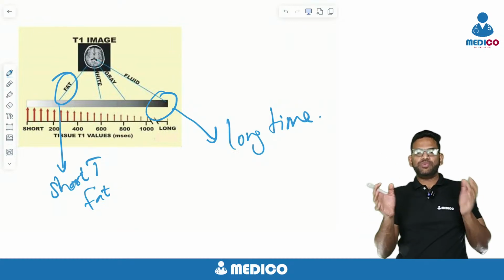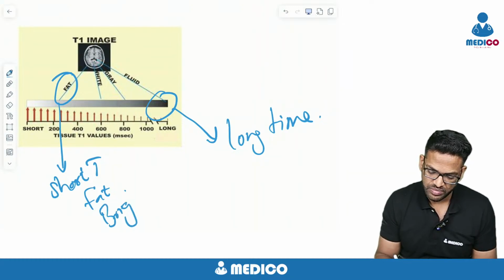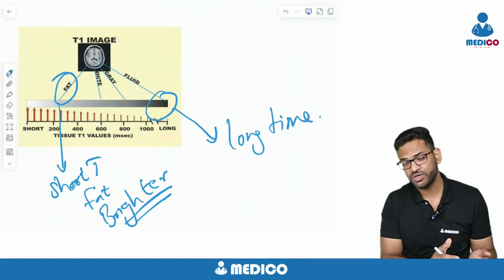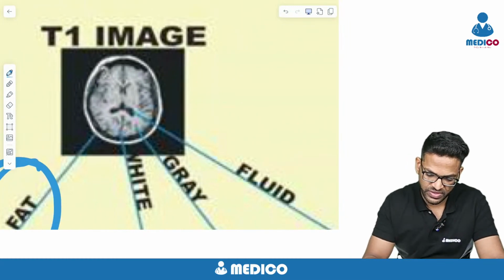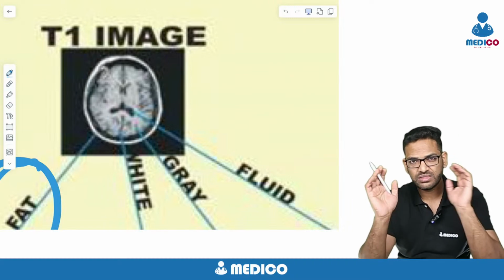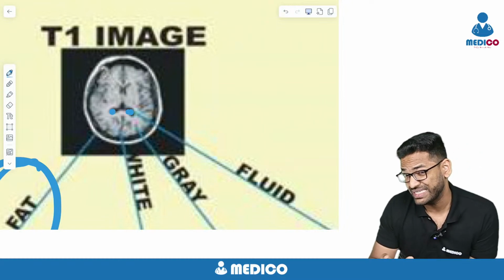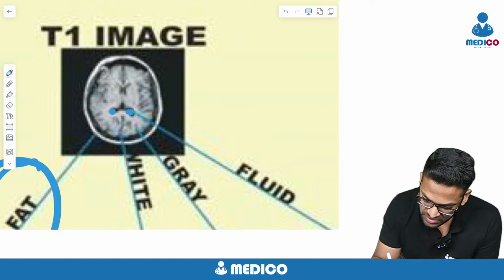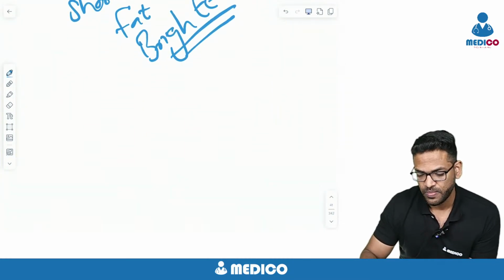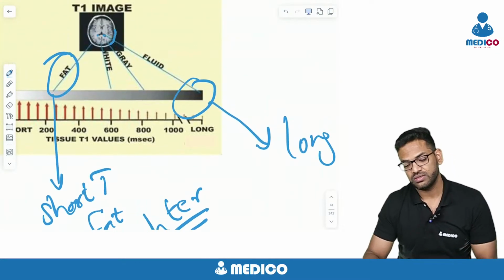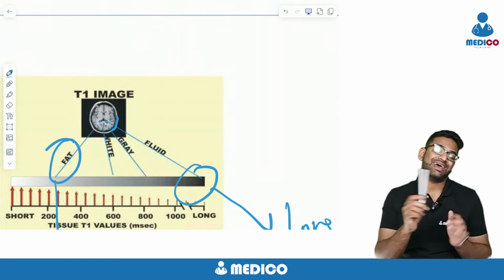So now the machine, the computer, sees which comes earlier and assigns a brighter signal to the short T1. That is the reason why fat, I'm showing you the subcutaneous fat, is bright. See, this is dark, that's CSF, that's water, right? It's dark. Fat here is bright. That's subcutaneous fat. Make sense? So that's the reason why we see a good T1 image, because of the difference in the time it takes to come back to its original axis of spinning, right?